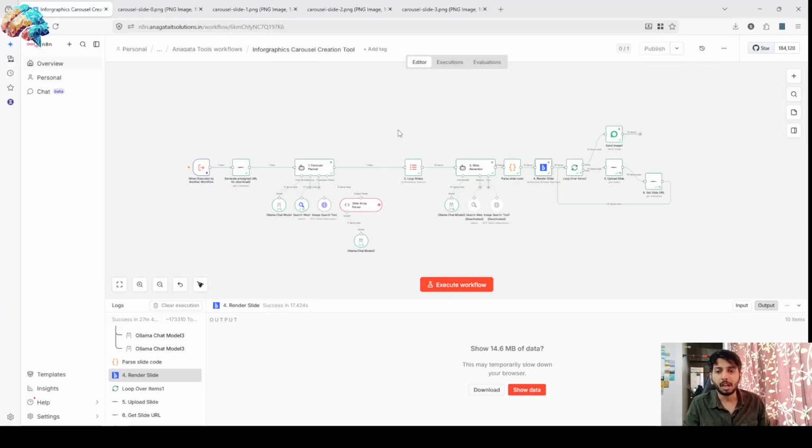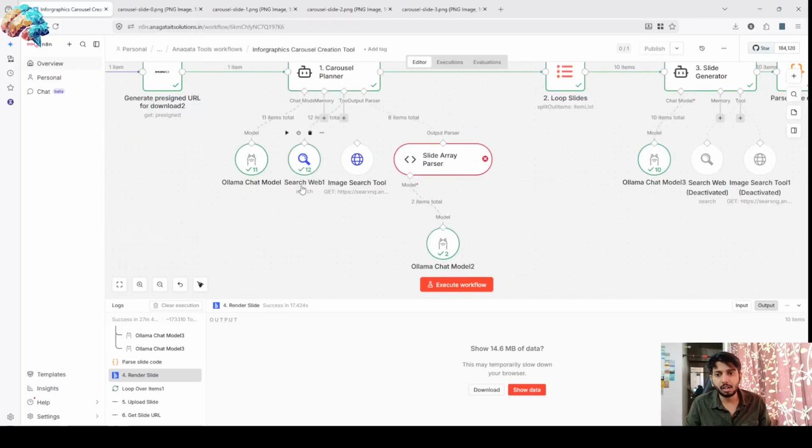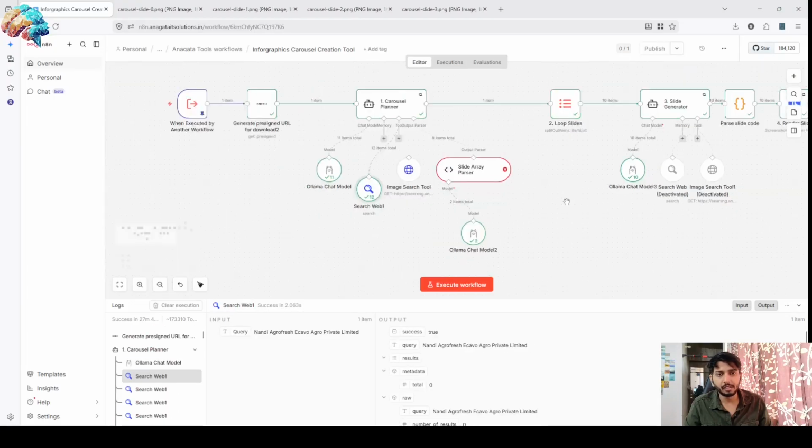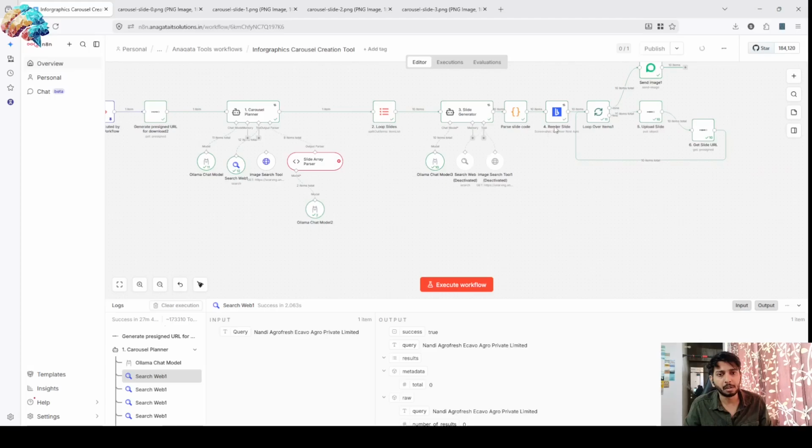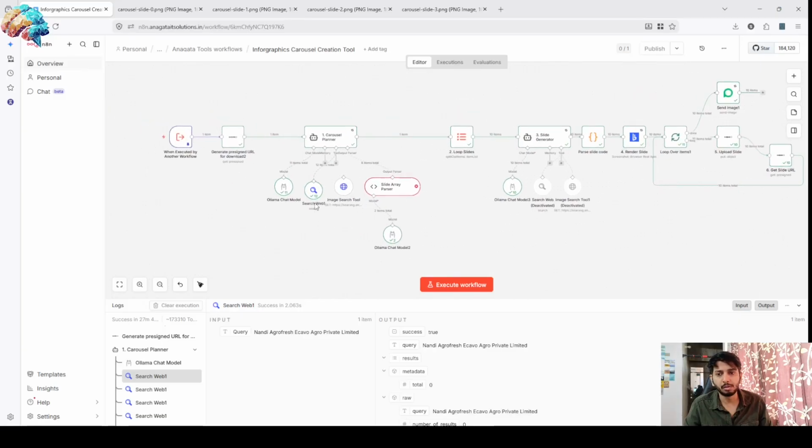All right. Just one thing more. You have to install SearxNG in your VPS. If you are self-hosting n8n, it will be a piece of cake for you, and Browserless as well. These two open source projects I have been using to scrape the web and generate HTML to images.